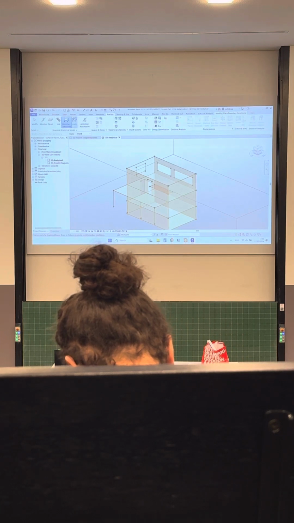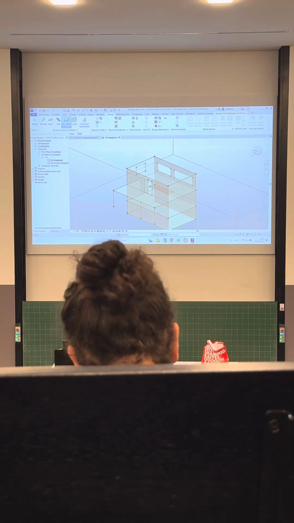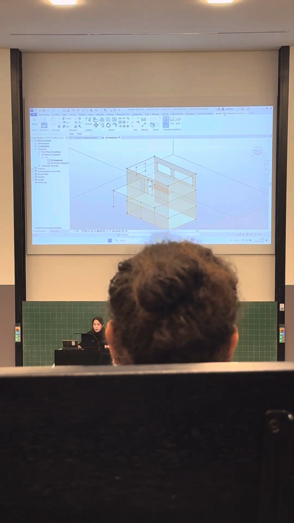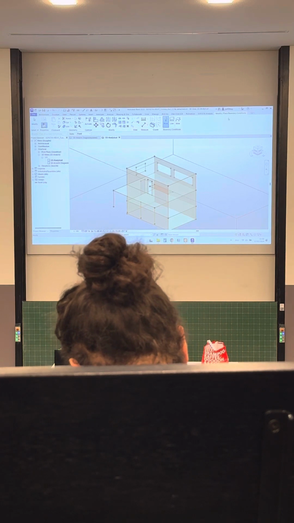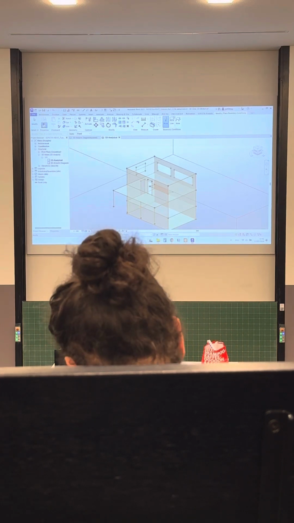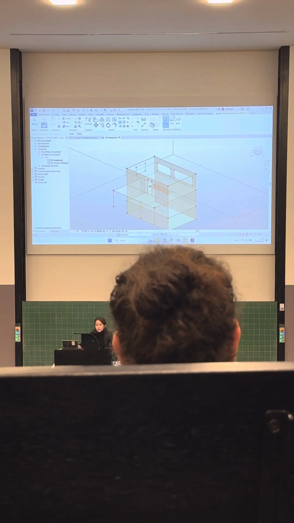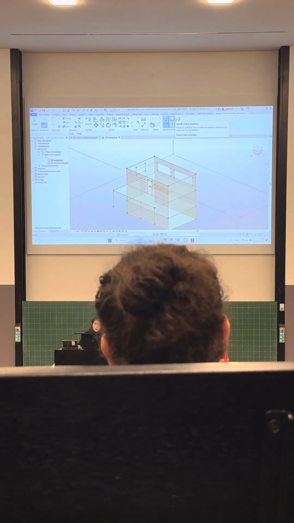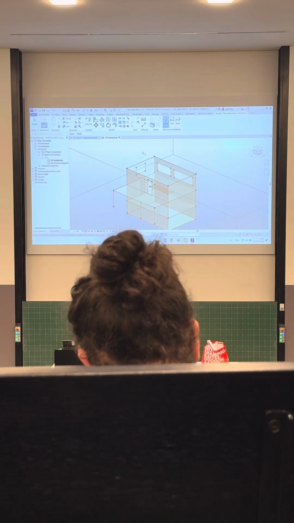Analyze, structural analytical model, and boundary condition button. And you get this new tab where you have the boundary condition, point, line, and area, and now it goes more intuitive if you worked before in structural analysis software.